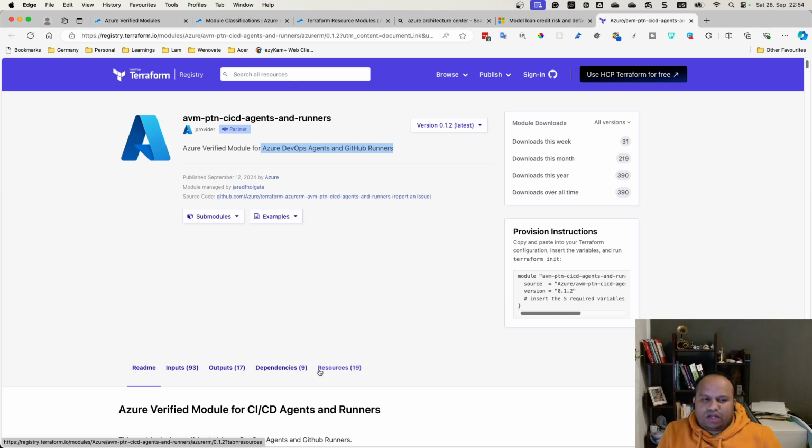But if you have a requirement of running your CI/CD pipeline on an agent which you can control, that's where these Azure DevOps agents come into the picture. So there you deploy these agents on your infrastructure in Azure or in any other cloud or on-prem, and then you don't really have to pay Azure DevOps or GitHub for running your pipelines on those agents. But when you deploy these agents, you need to pay for it. You need to pay for it wherever you are hosting them.